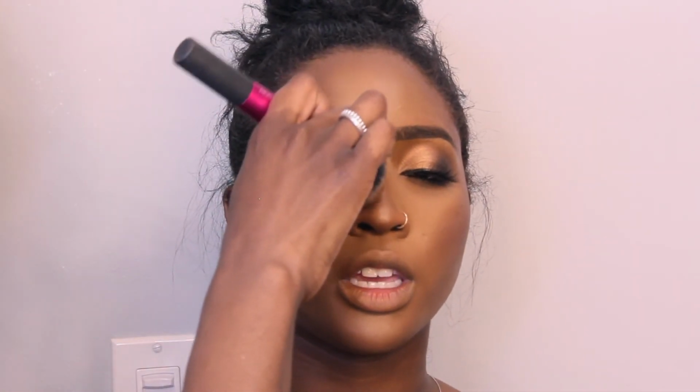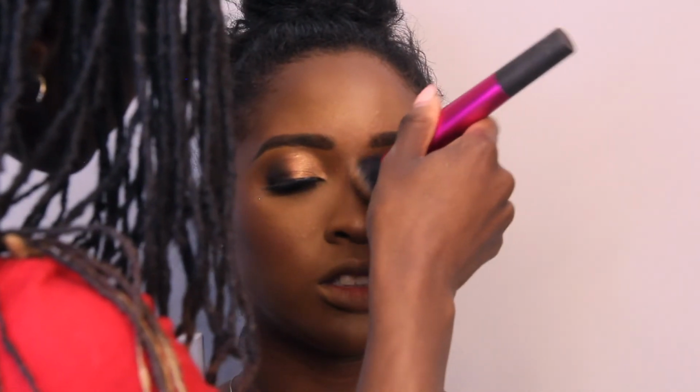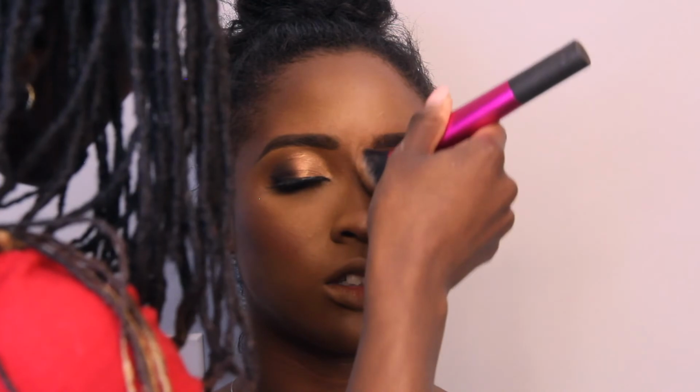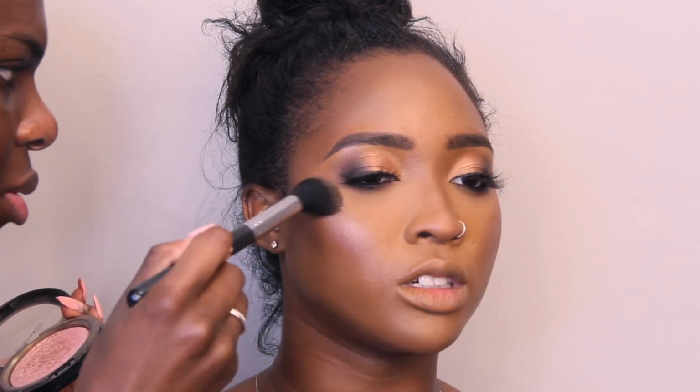So then what I do is I take that big flat top brush and I just pat it to make sure that there are absolutely no lines, and all you will see is warmth. So the placement of that nose contour is obviously going to be really, really important. Then as part of my final touch-ups, I wanted to add a little bit of a golden highlight on top of the Modern Mercury. So that's Beaming Blush by MAC.